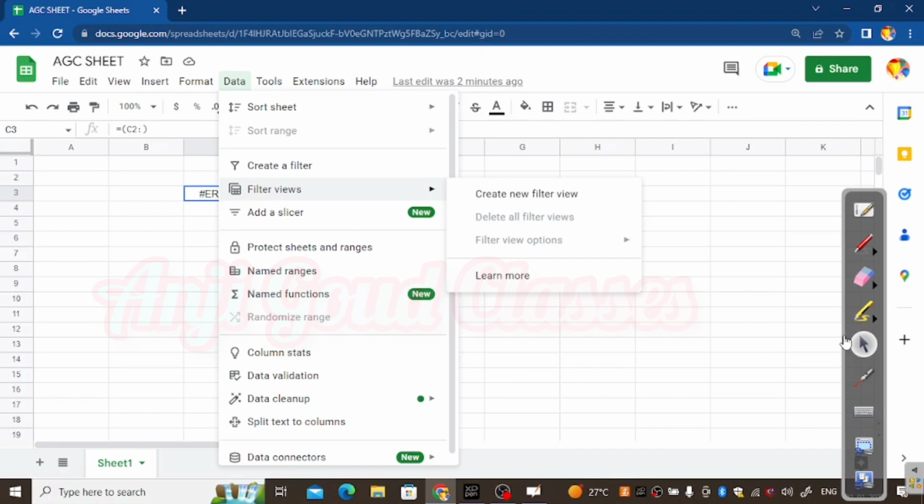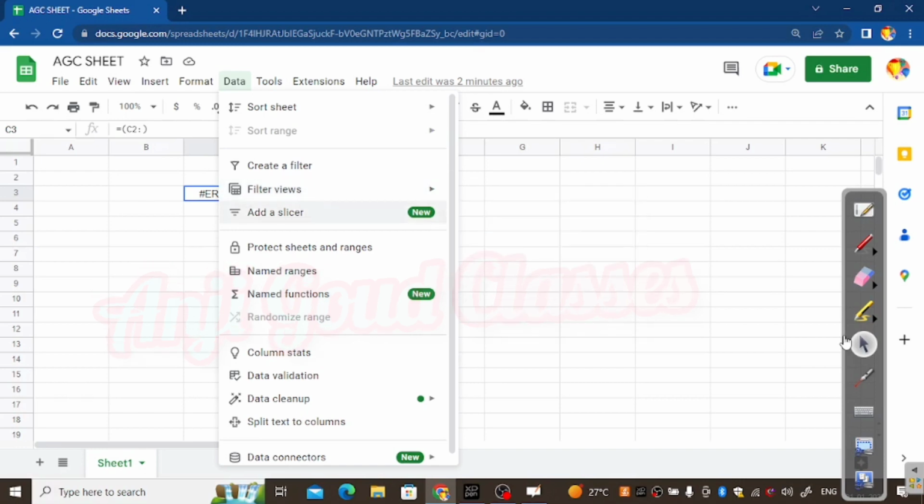This is just a brief introduction and demo of Google Sheets, not the entire thing. Next, add a slicer, filter views, protected sheets and ranges, named ranges, named functions, column stats, data validation, data cleanup, split text into columns. These are the things present in the data tab.